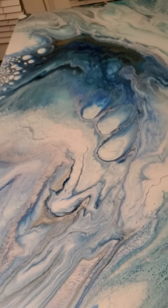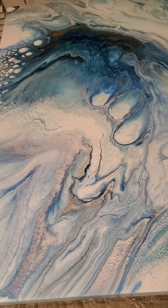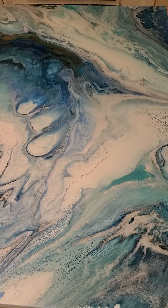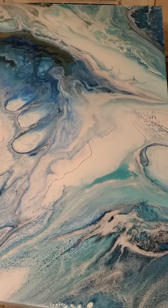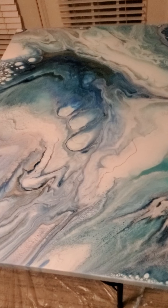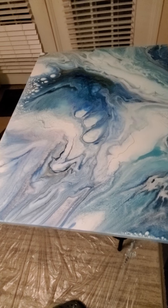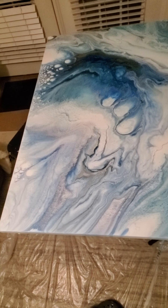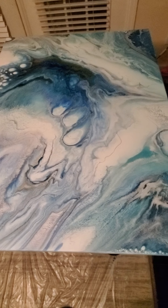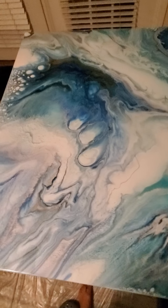I semi-impressed myself today with this piece. It's very, very big — it's a 36 by 48, so it's almost as tall as me. And it is really beautiful to the eye. I would try to get it all on the camera, but it was so big. I had to pour it outside on my balcony and then we had to figure out how to get it in the house. So it made itself in, thank God.